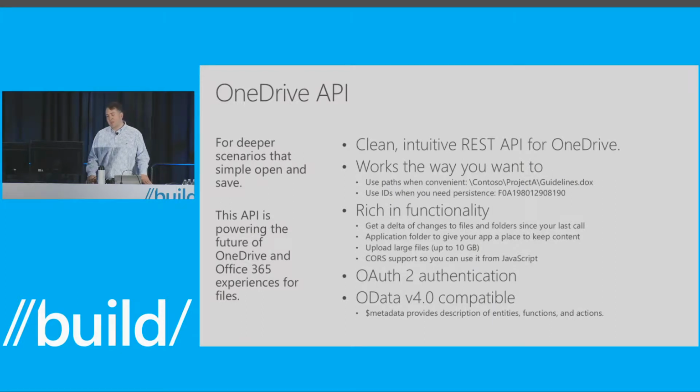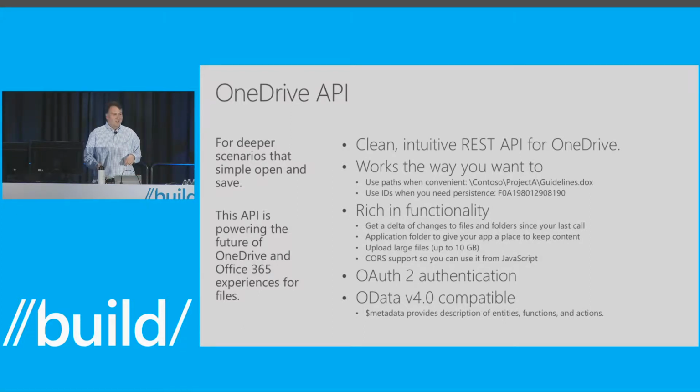A couple other things that we worked on were like, we really wanted to work the way you did. So if you've used some of the other cloud storage APIs, you'll see that some of them require you to use IDs to address files. So if you want to navigate 4 levels in the hierarchy, you have to enumerate the contents of one folder, find the folder you're looking for, grab its ID, call the same thing again to figure out the next level of hierarchy, and it's just painful. You have to make all these calls.